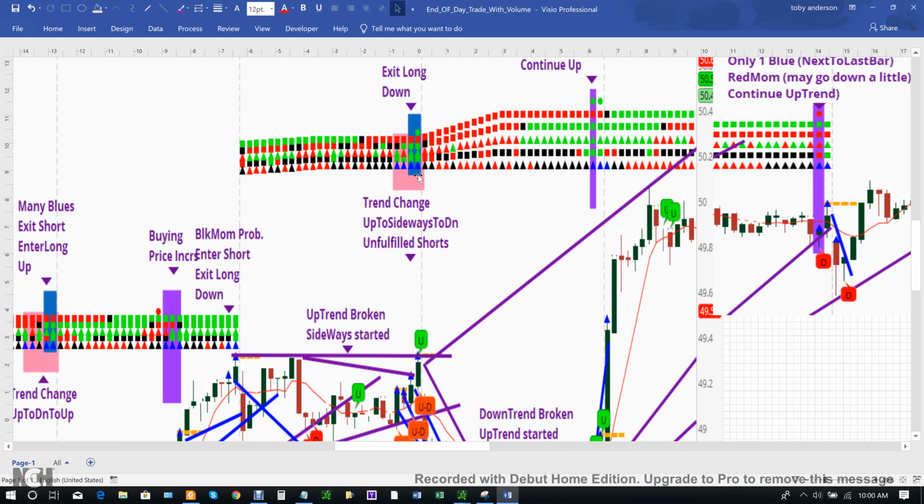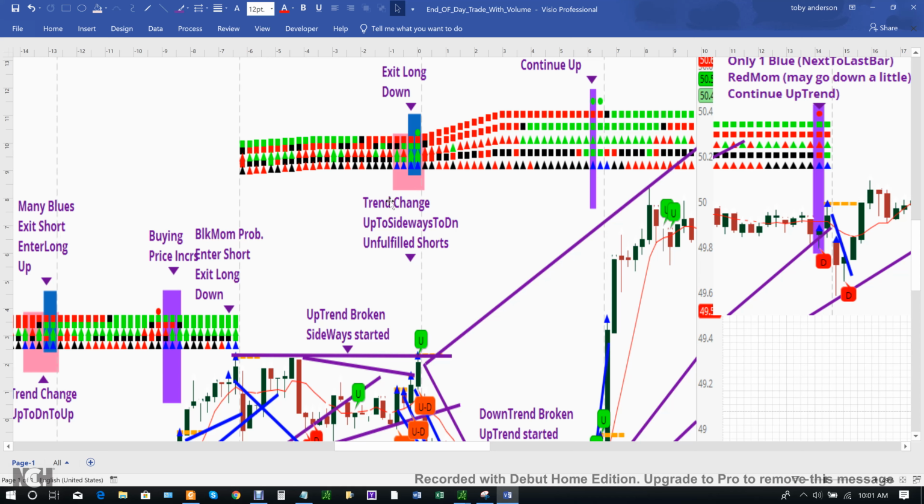But for our purposes, we're going to enter our trade. We have to wait for this next last bar to happen, and then we're going to enter our trade here. So we can't really look at the last bar of the day because we have to make our minds up to trade or not. So we look at this one, and all the indications are that, hey, this green means enter the short. When you enter short, that means you're expecting it to go down.